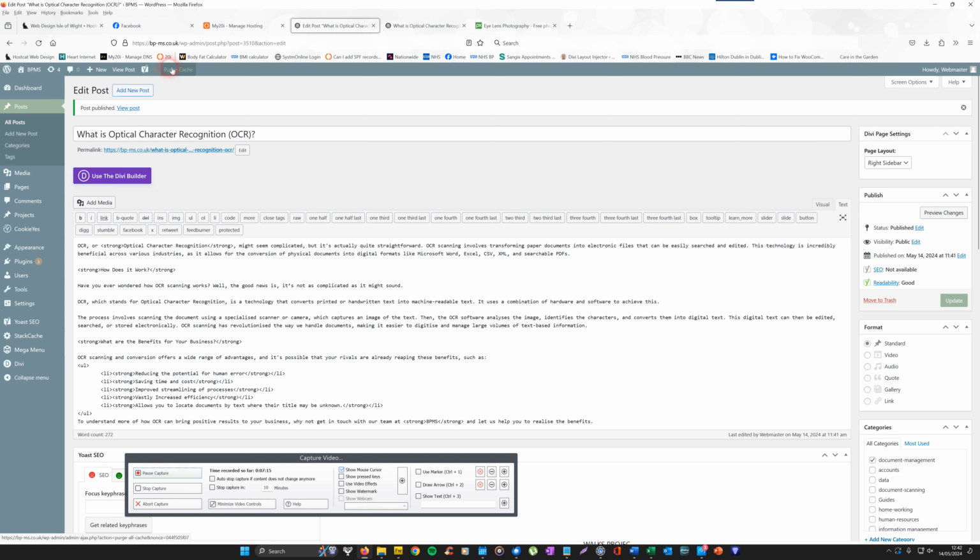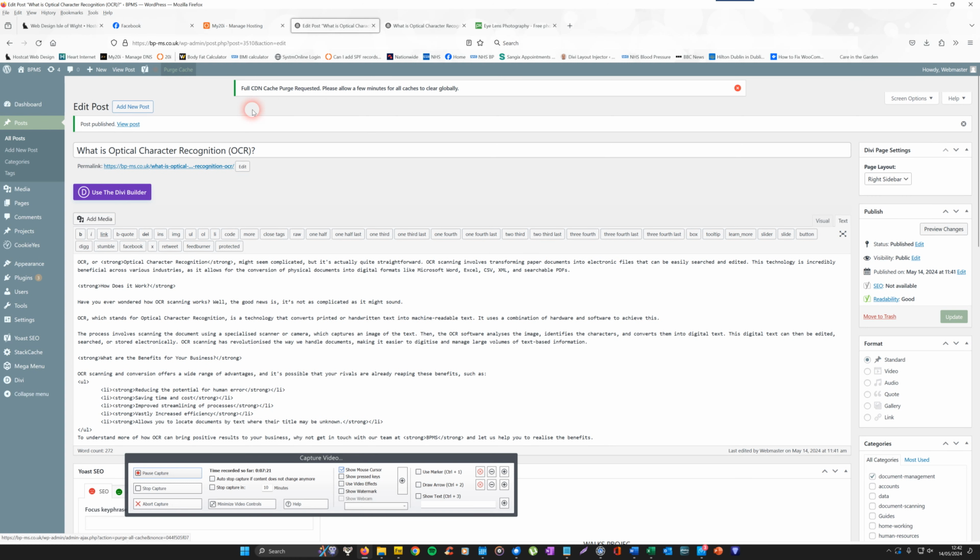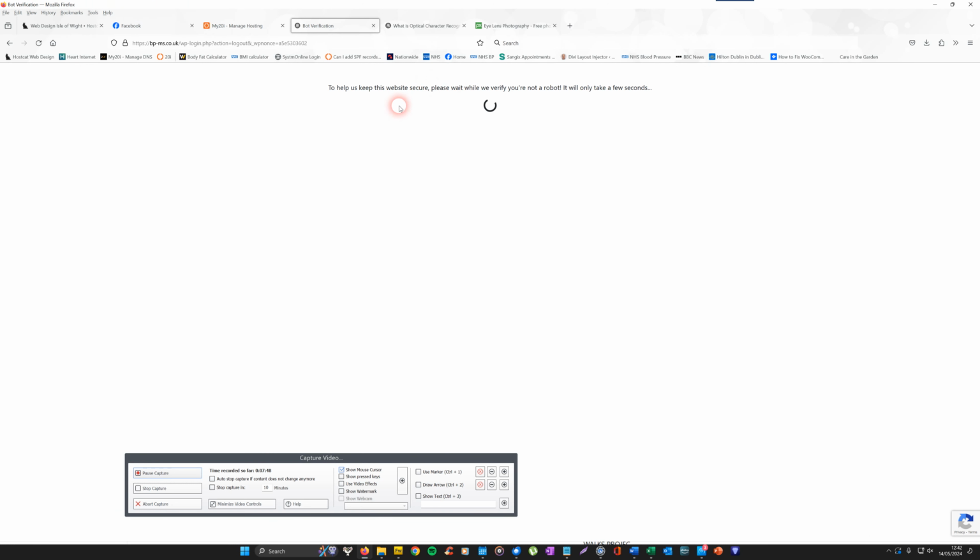When you've finished, up here you'll see something called Purge Cache. Click on that. Basically what it's going to do is clear the caches. It says to you here, allow a few minutes for them all to clear. What that means is sometimes you'll log out and you won't be able to see your blog post because your browser's still got hold of the last copy of that blog page, so it's not updated itself. But when it has, right, let's log out. I might be a bit too early. Always log out as well.